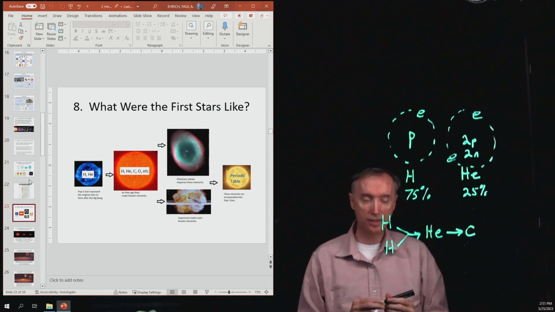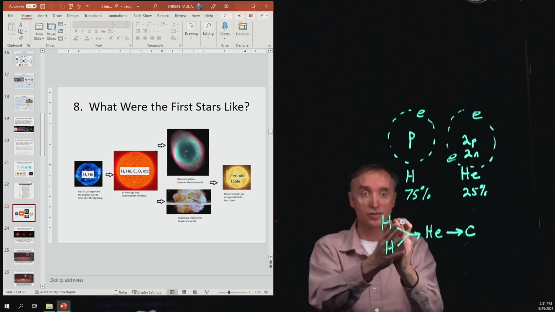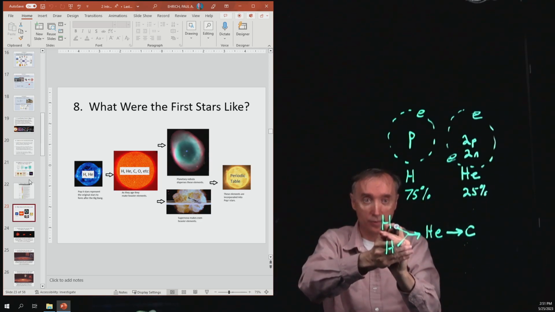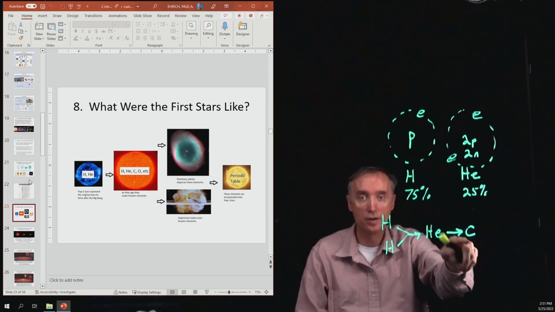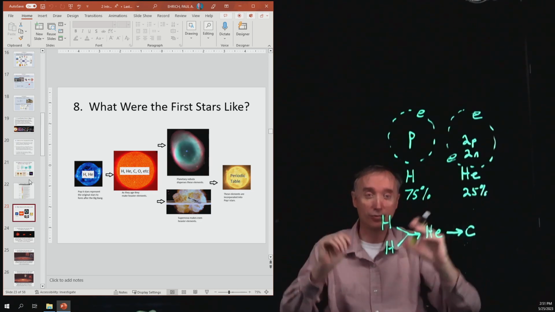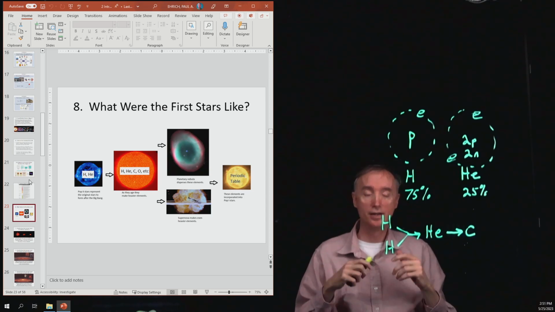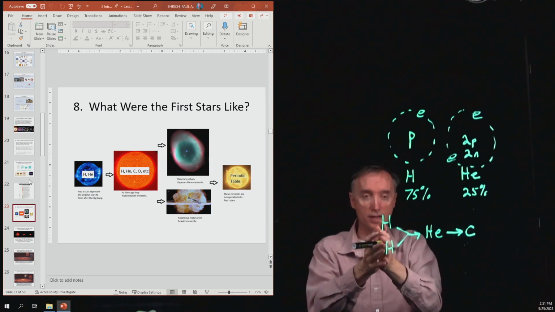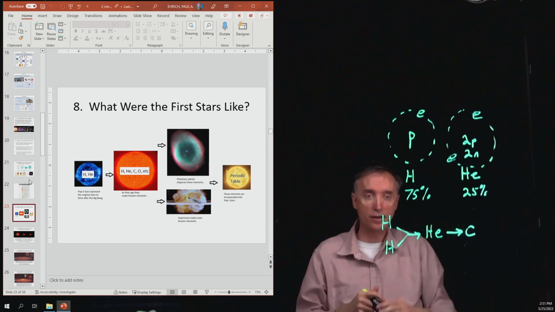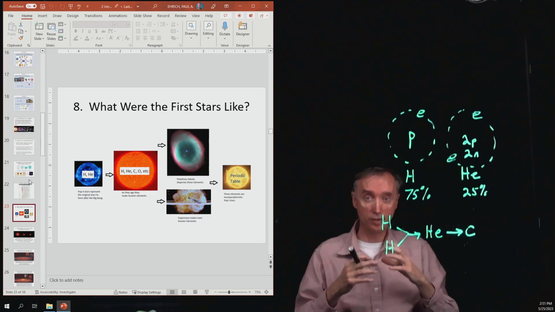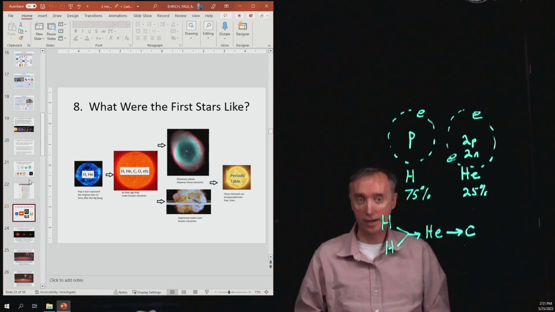And then another thing that happens is that the outer layers of the sun expand. So the core contracts and heats up and begins to manufacture carbon, but the outer part of our sun expands, and we're going to call that a red giant. And we think that when our sun becomes a red giant, the edge of the sun will be about at the orbit of the Earth itself. So the sun will be very, very large when that happens.